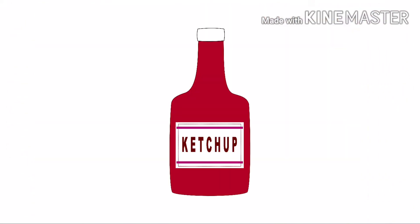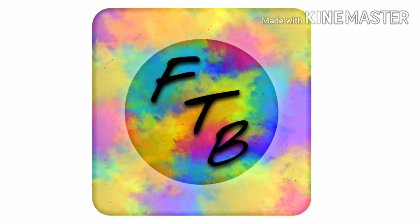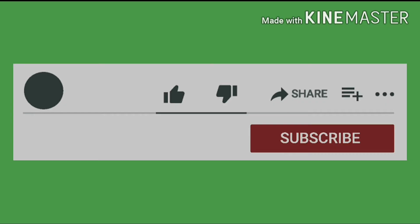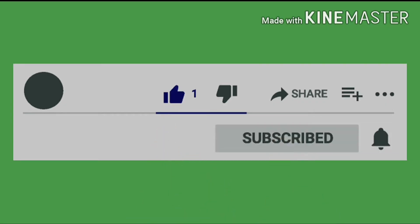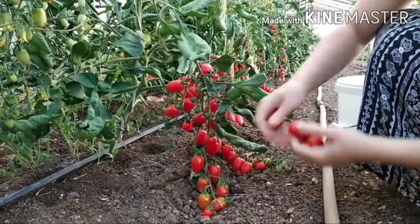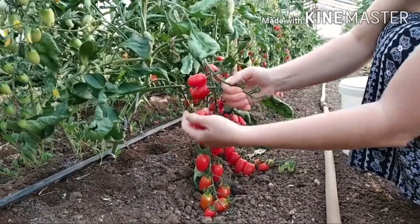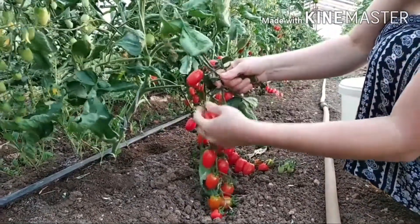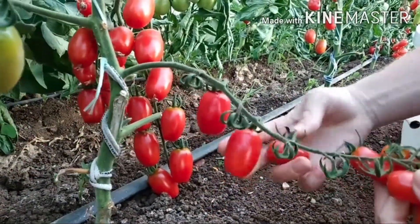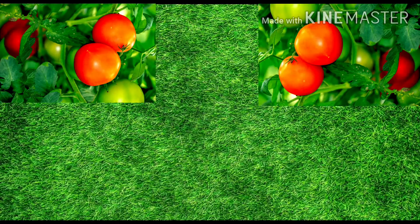Let's understand this with the help of your most favorite tomato ketchup. Tons of tomatoes are produced every year nationwide. It is generally used like a vegetable despite being a fruit botanically. The role of food technology starts from the very beginning, i.e., selection of superior quality tomatoes containing a high amount of total solid.